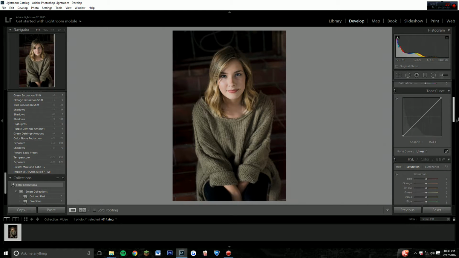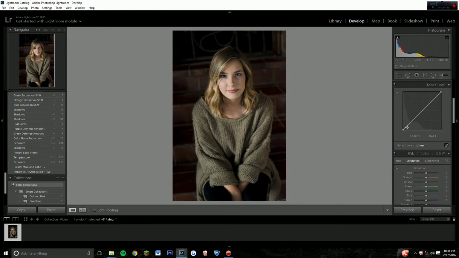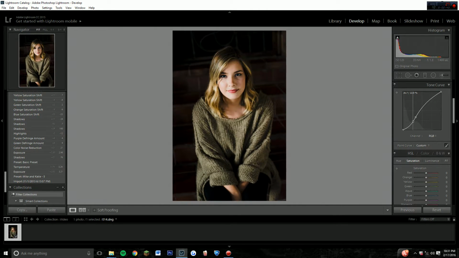This is probably the most important part, the tone curve. This is really complicated, and to be honest with you, I don't really understand it completely myself. But what I like to do is make 3 points, like right here. There's already a point here at the end. So what I'm going to do is come over here, and when you drag this middle point down, as you can see, the contrast goes up. So I like to just drag it down just a little bit like that. Give it a little bit more contrast, kind of like right here.